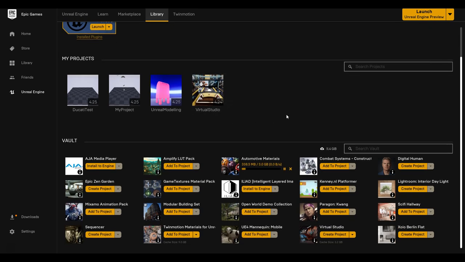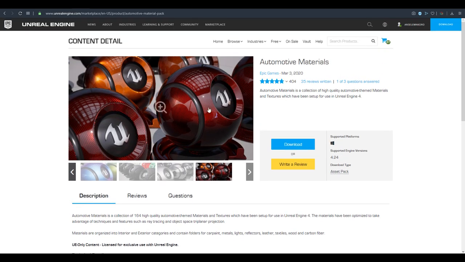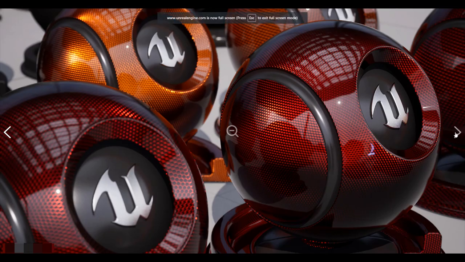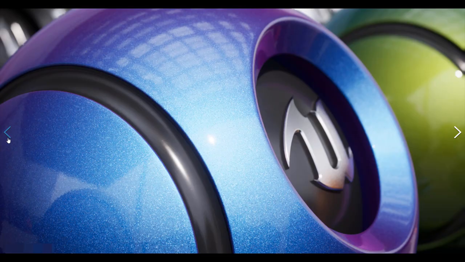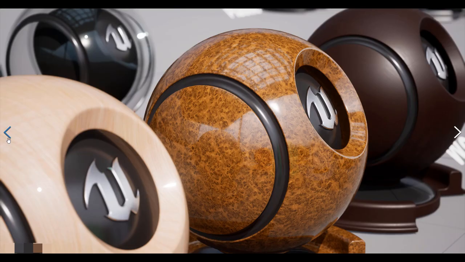So this is going to be about it. Unreal Engine is giving us a brand new update to the automotive material. So for anyone that loves working with automotive things, you like automotive texturing, you like automotive shading, these things are definitely going to save you a whole lot of time. As you can actually take a look from here, you can see how cool and clean these textures are. Believe me, they're looking extremely, extremely nice.